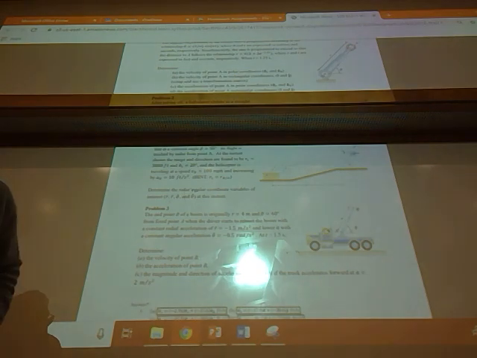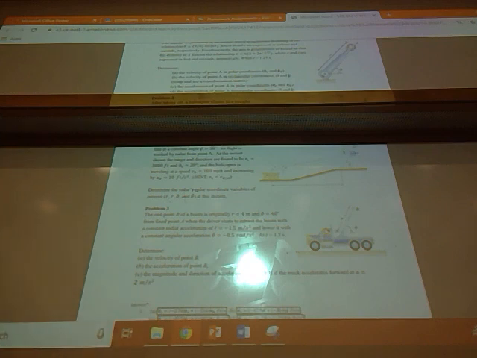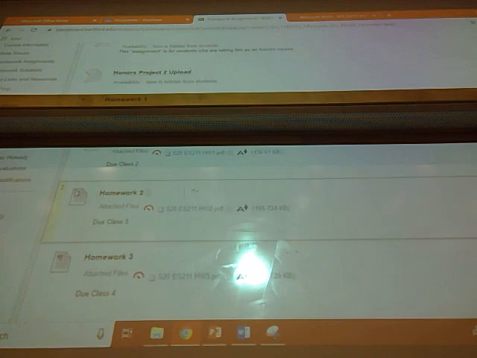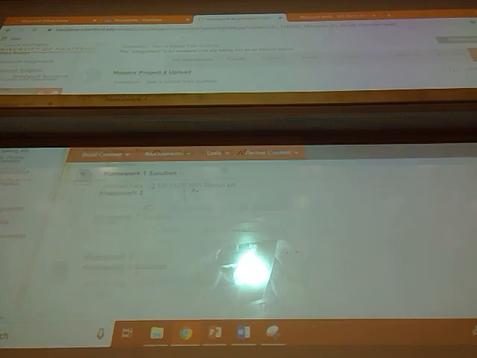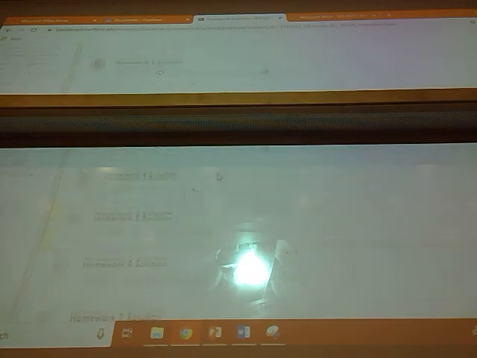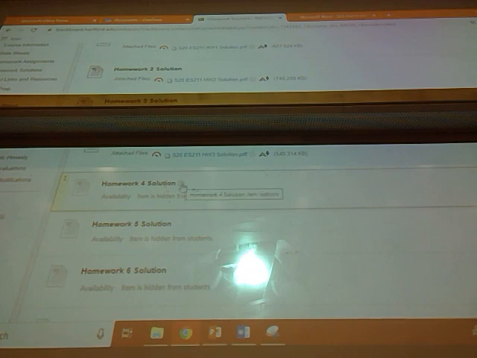Can you go over one of the problems from the homework that we already got back? Sure. I'm pretty sure it was from class 4. It was the one where B's on A, they're moving relative to each other. Well, I haven't posted a solution yet, have I? Yeah, that's why I didn't know what it was. I usually wait till I give it back, but everybody should have already turned it in.